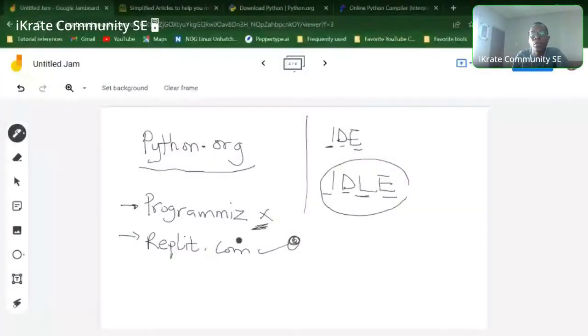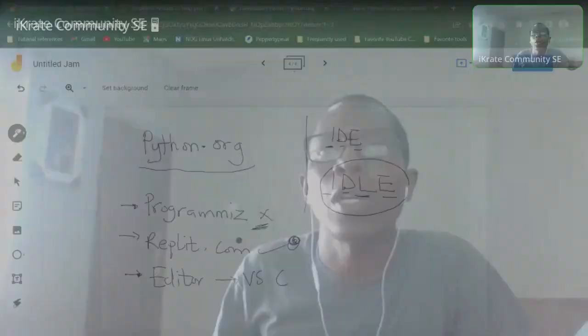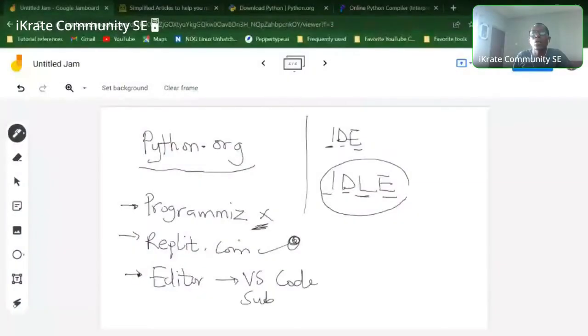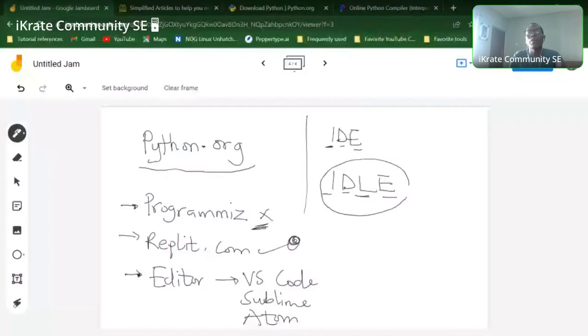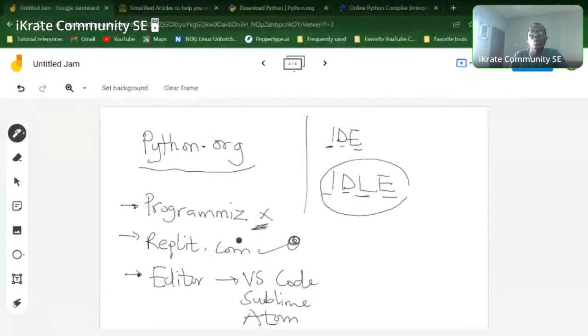However, a number of us, if you have ever programmed before, by now you have some advanced text editor installed on your computer. An example of such a text editor will be VS Code. We can talk about Sublime Text. You can talk about Atom. So all of these advanced ones can also help you, or you can equally use them to program in Python. So if you have any of these, then don't worry, you can configure them to program in Python. The most important thing is that you should have Python installed on your system and added to your environment variables, the path variable. Once it is added, you should be able to use VS Code or Sublime or Atom to do that.